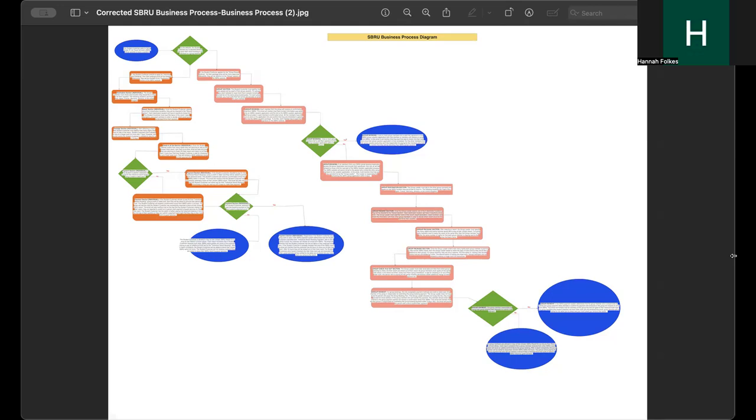So basically how the business process diagram works is, each time a customer completes a section of the application, they'll receive a confirmation email saying thank you for completing this section of the application. And it's just a bunch of steps like that until you finalize your entire application. The final part of the business process diagram is submitting the payment, and once the payment is submitted, you are allowed to check into the hotel.